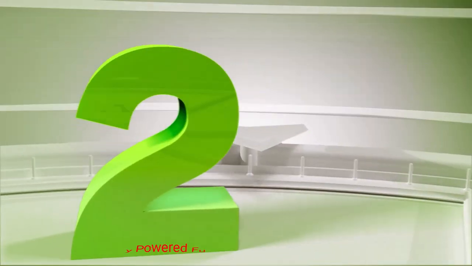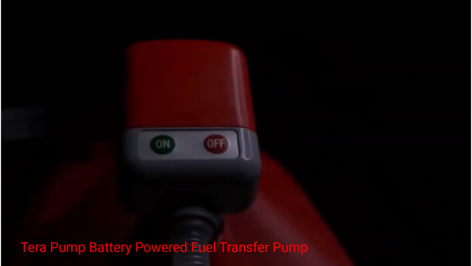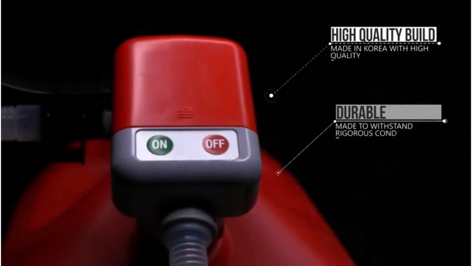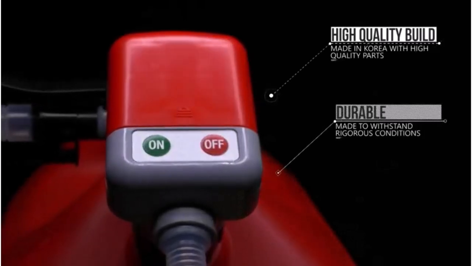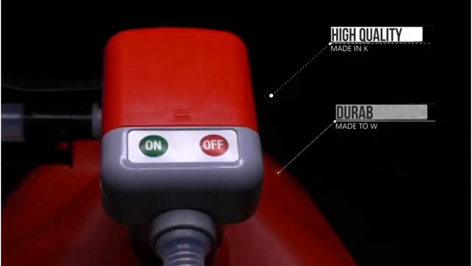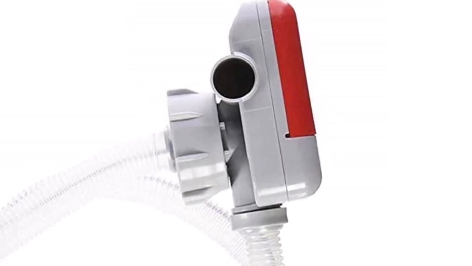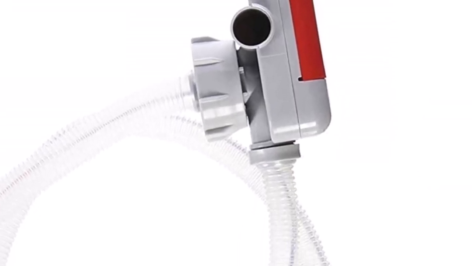Number 2. Terra Pump Battery Powered Fuel Transfer Pump. This pump runs on 4 AA batteries and features a no-spill automatic nozzle and flexible intake hose. Its small design makes it versatile and easy to lug around with your mount on a vehicle.